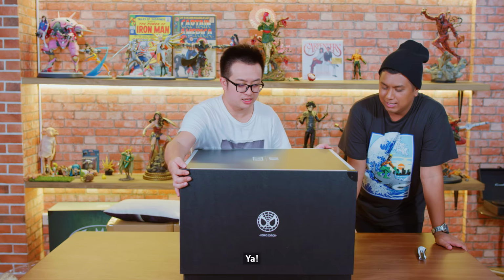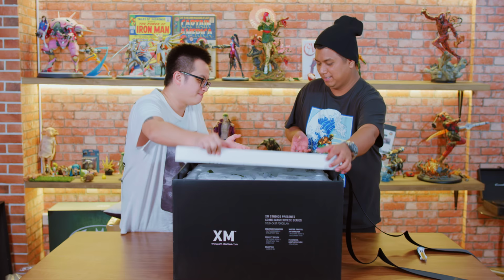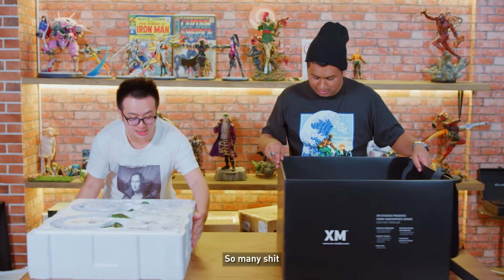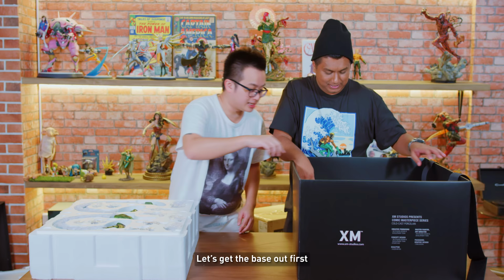Now you all know how Ryan looks when he's taking a big one. Here we go! So much stuff. Really? Not even one instruction manual? Wow. Well, looks like we're going to have to wing it. Let's get the base out first. It's going to be heavy.